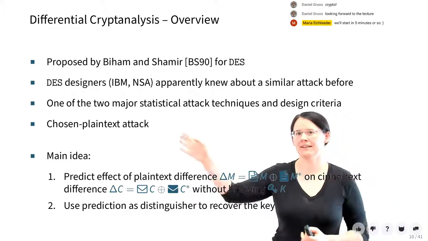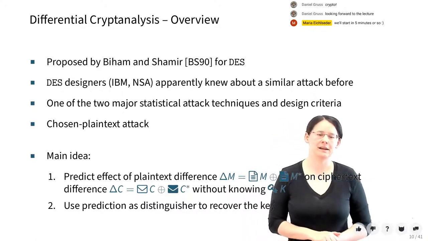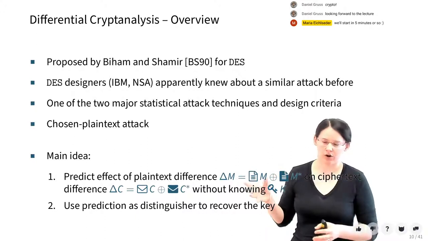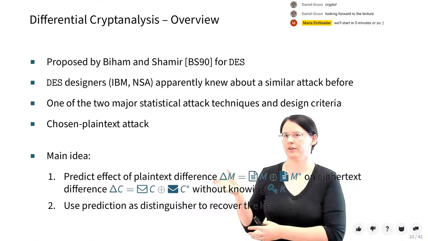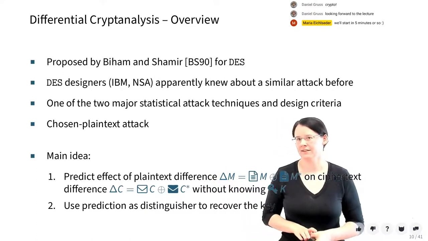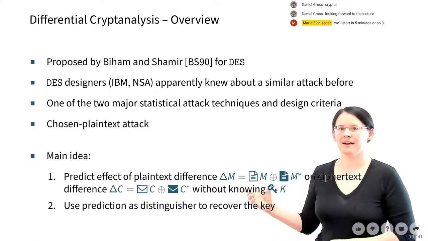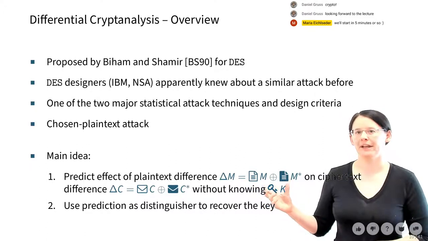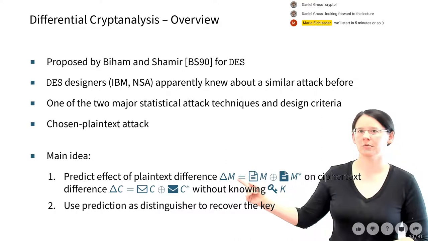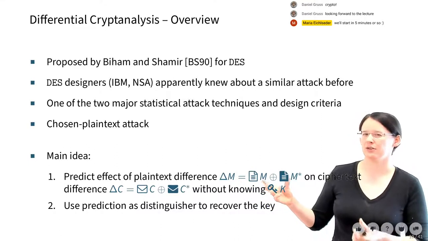We will see in a moment that this attack is a so-called chosen plaintext attack. So in order to apply it, the attacker must actually be able to cause an encryption oracle, which has the secret key inside, to encrypt certain messages that the attacker has chosen. And in particular, what the attacker wants to have encrypted is many messages which are similar to each other. So always looking at a pair of inputs which have some small difference. So for example, most of the plaintext is the same, but there's one bit where they are different.